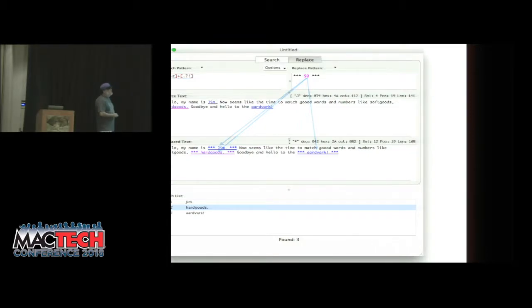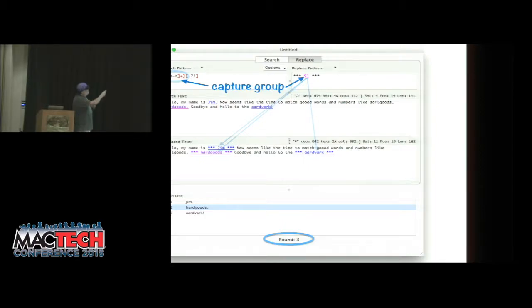Maybe I don't want that. Maybe I just want the word itself. So what I can do is set up what's called a capture group. This first part, A to Z plus, that's what's capturing the word, right? So I want to take that and use that in my replacement. So I put parentheses around it, and as it's doing the search, the regular expression will take that and stuff it away. Now I'll change this to $1, which says take the first capture group, and you'll see in a minute we can have more than one. So now it's replacing just Jim, not Jim period, and just hard goods, not hard goods period. Got it? So we can take parts of our match and use them in the replace in a smart way.